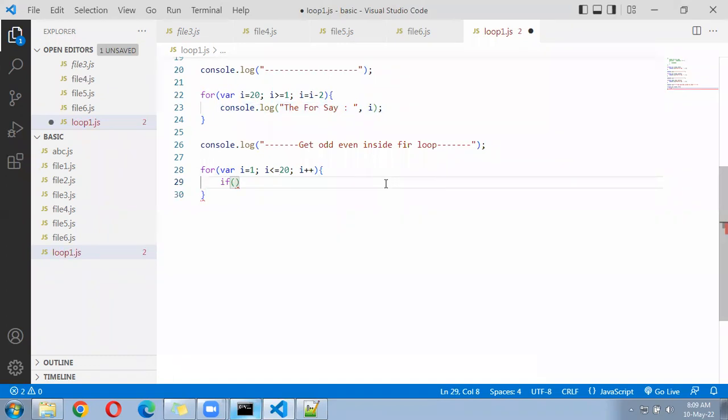If I mod 2 double equal to 0, the value of I whichever is coming, if you are doing mod 2, then remainder is 0. Console.log I, comma, even number.